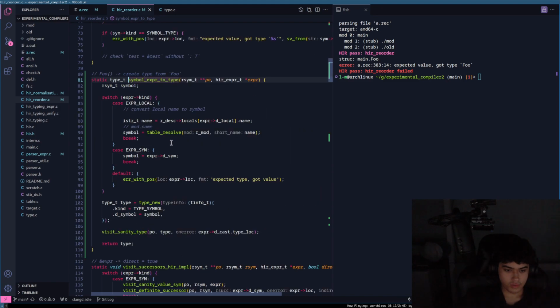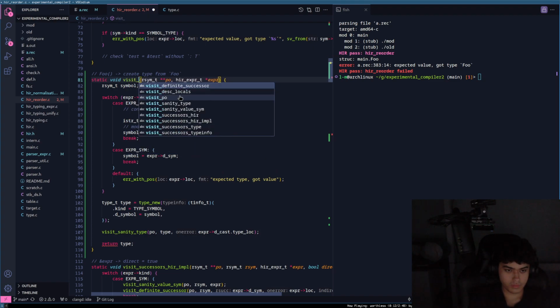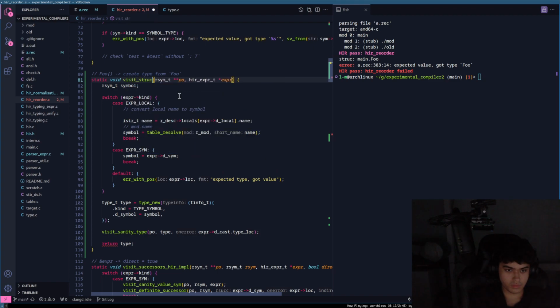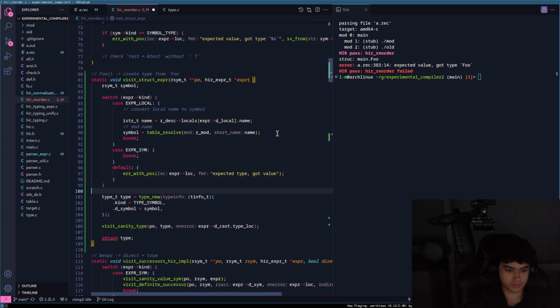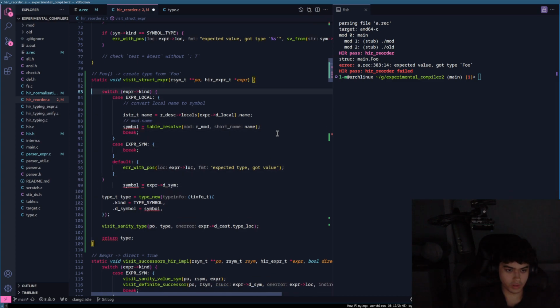What are we gonna do? So okay, we'll rename this to void visit struct expr in post order, and what we need to do is construct a symbol. So I'm gonna go over here.